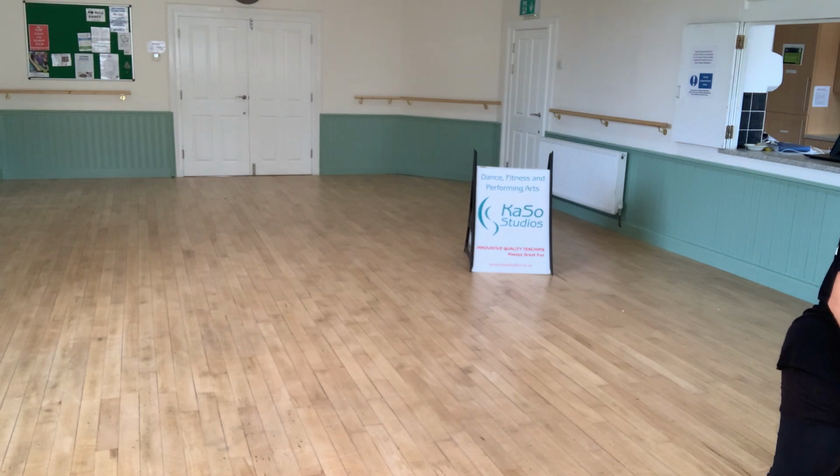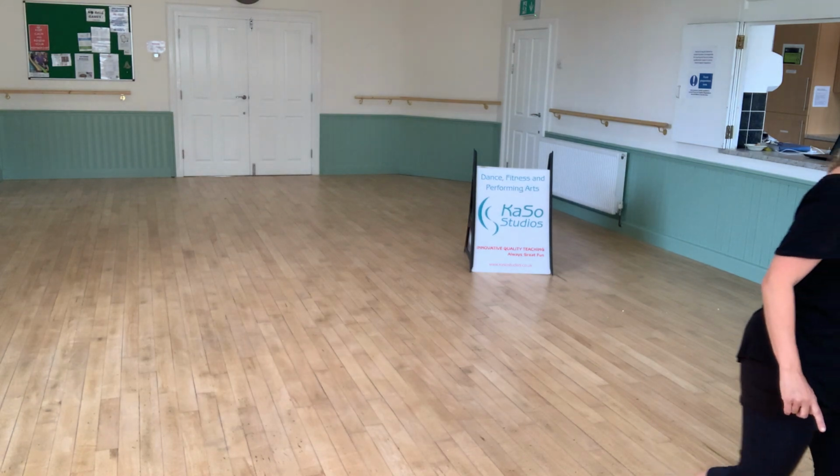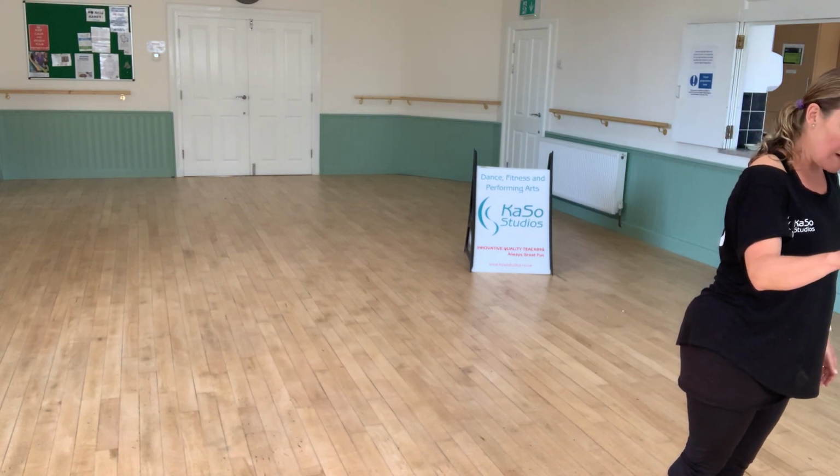We're standing on our right leg. We're going to step back on our left leg. Happy days. The right leg's doing the pickups now. Be careful here though. Step, pick up. Where are we putting it? Down in front. Easy, down in front.